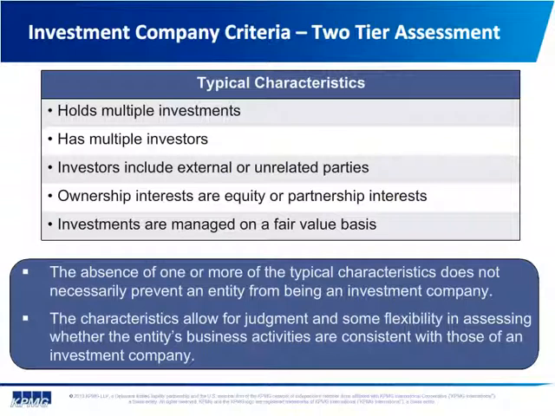Next is the related party characteristic. It says that investors must include external or unrelated parties. And an exception here would be a circumstance in which there is an entity whose only investors are employees of the fund sponsor, and that entity in turn invests into a main fund. Because these investors are related parties, this fact would not in and of itself prevent the entity from concluding that it is an investment company.